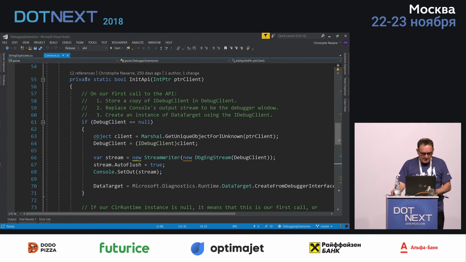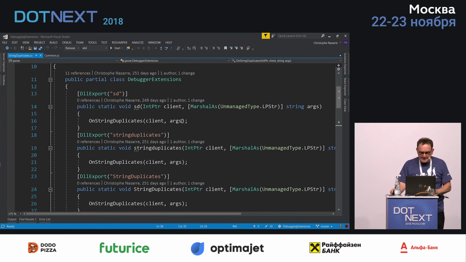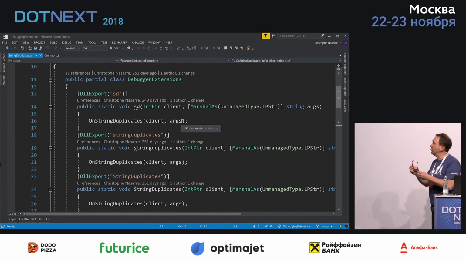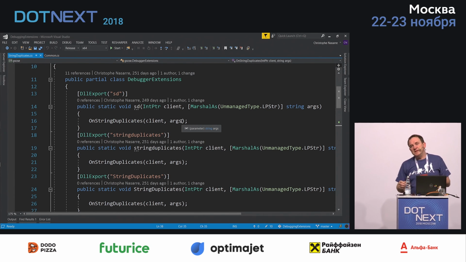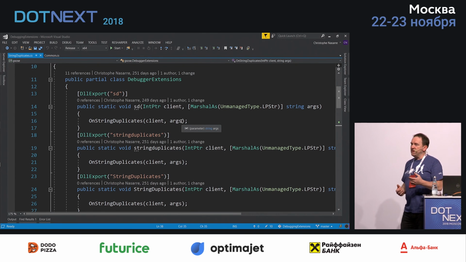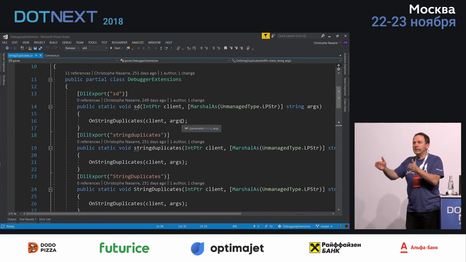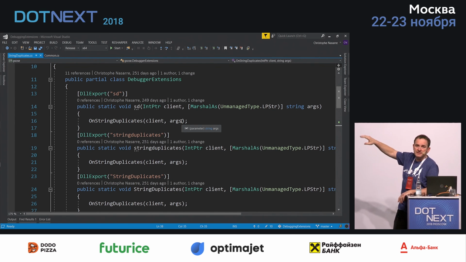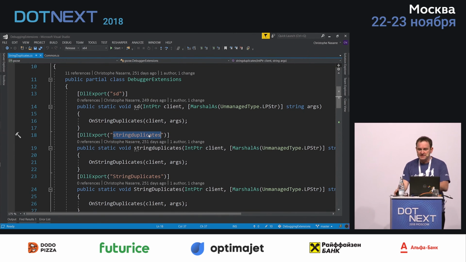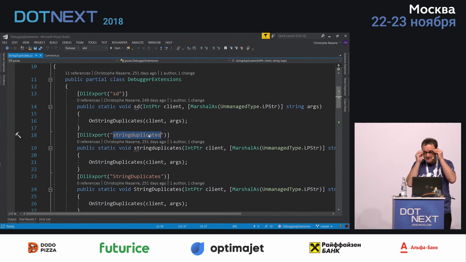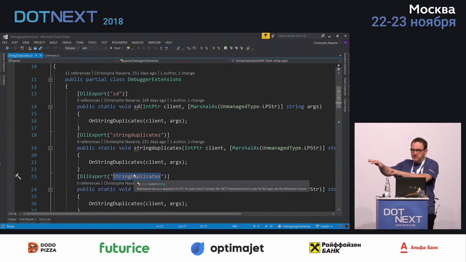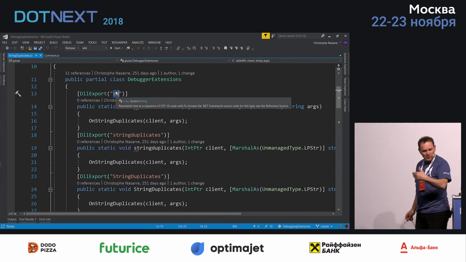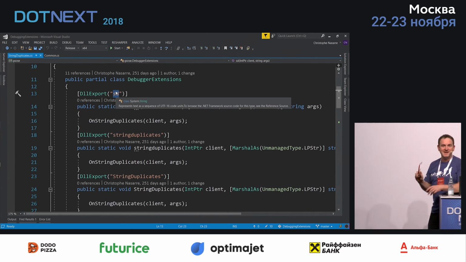So let's start with this extension. Again, all this code is on GitHub and everything is available. Since I've been using WinDbg for a long time, I know that usually I have commands with a long name and with a short name. So this one is the file dedicated to computing the string duplicates. I have one command which is stringduplicates. Everything is in lowercase. Here you have a kind of camel case. And for the lazy guys, for the smart guys, the guys who remember the cryptic commands, just have SD, faster.